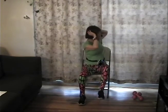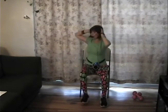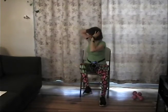Lift the foot off the ground, opposite elbow to knee. If you'd like a little more challenge, I'm gonna cross it right here. Cross and cross, cross and cross. Pulling in the tummy slightly to support the back. Last two. Last one. Good. Okay, come down. Give it a little rest.